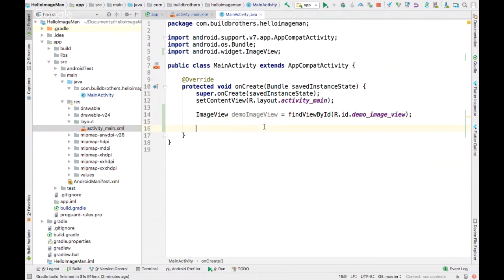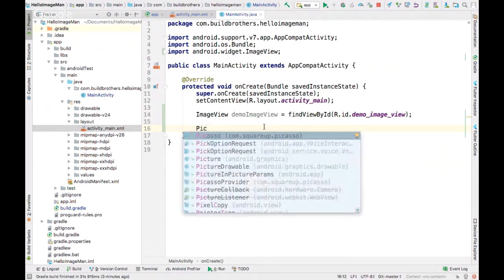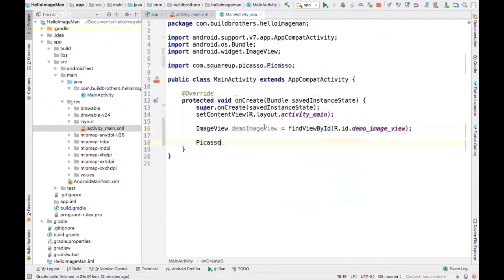The next thing we're going to do, thanks to the fact that we've imported Picasso into our project by including it in the Gradle file and syncing, we can now use the Picasso class in all of our project. So I'm going to click here. This is Picasso. It imports Picasso. I'm going to say dot get dot load.